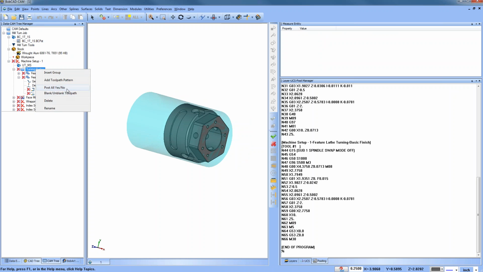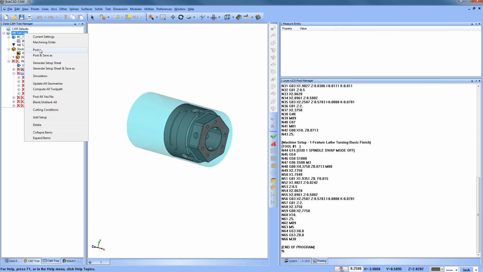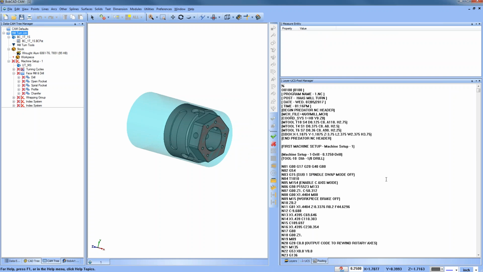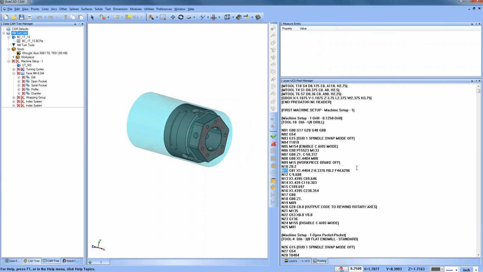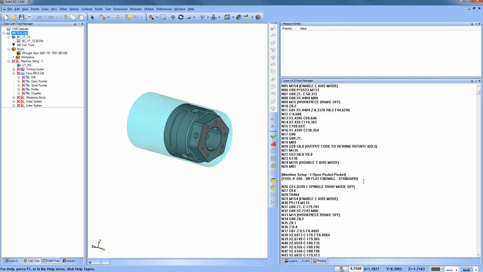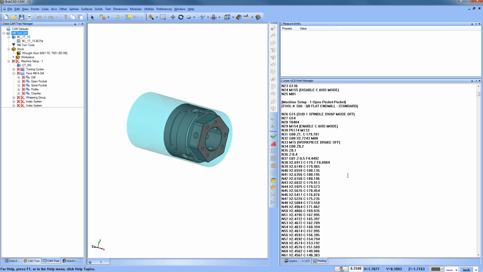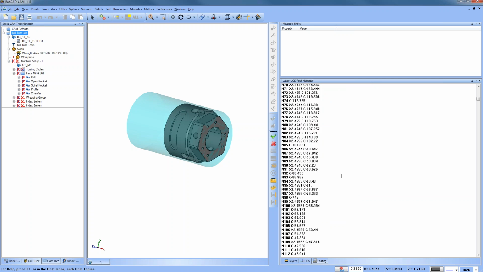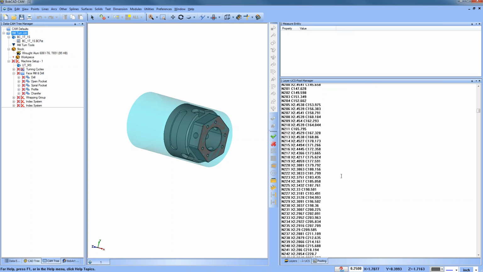Let's turn the turning cycles off. Let's look at the face, mill, and drill, and then we'll post this up. All right, so this is the face milling and drilling. So you can see our G81 cycle here with our C-axis motion. Let's see, this is the face pocket. So you can see X and C in order to cut the pocket here.